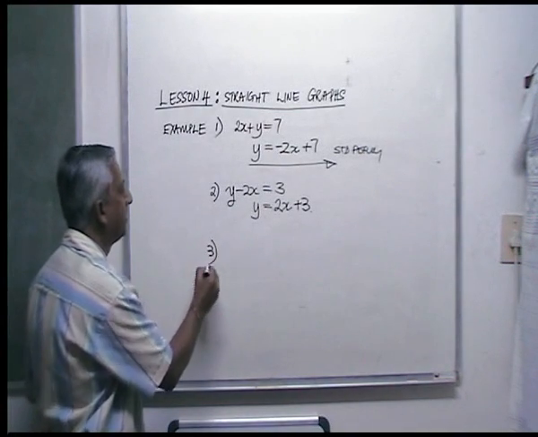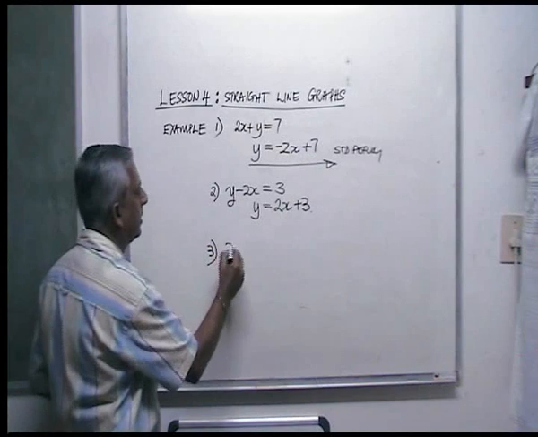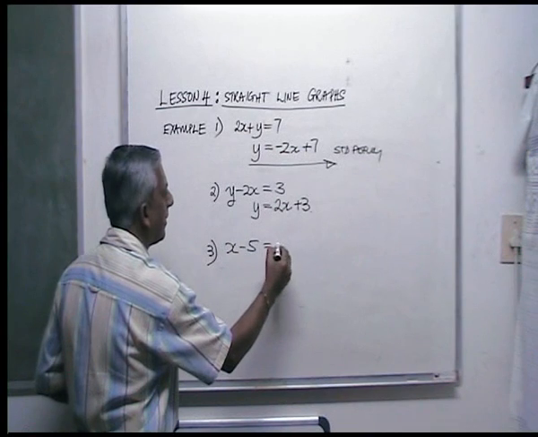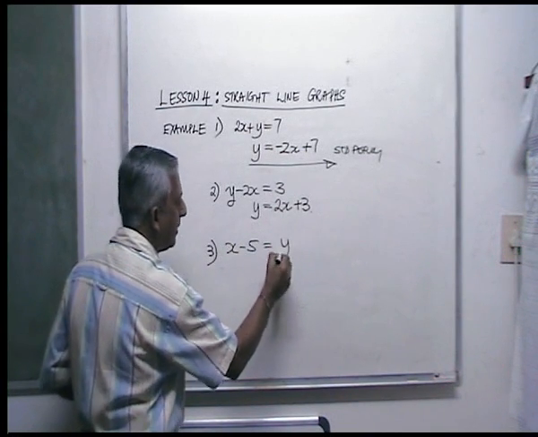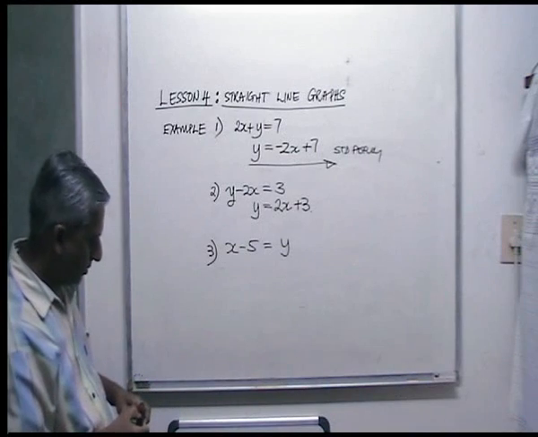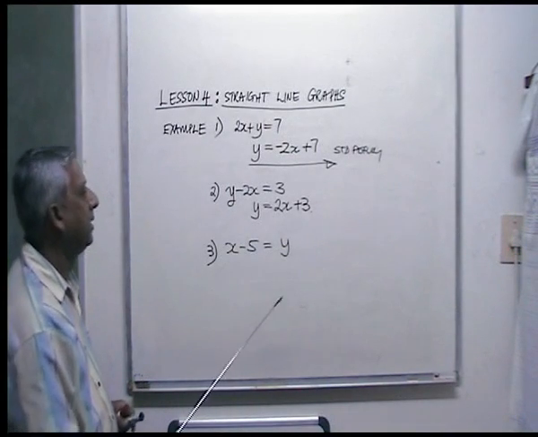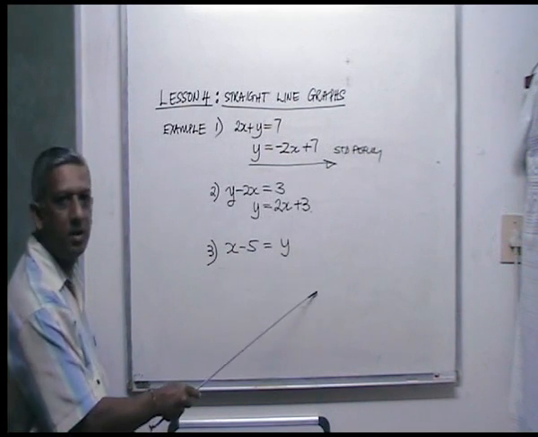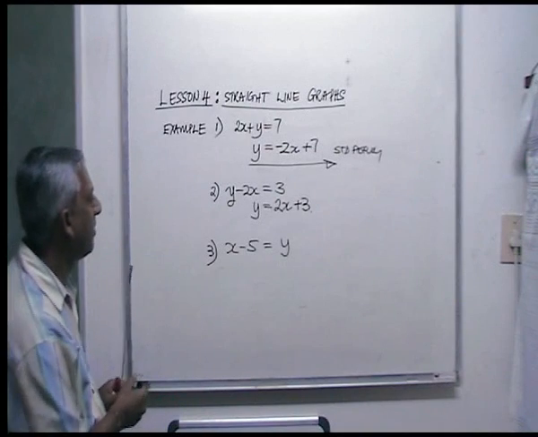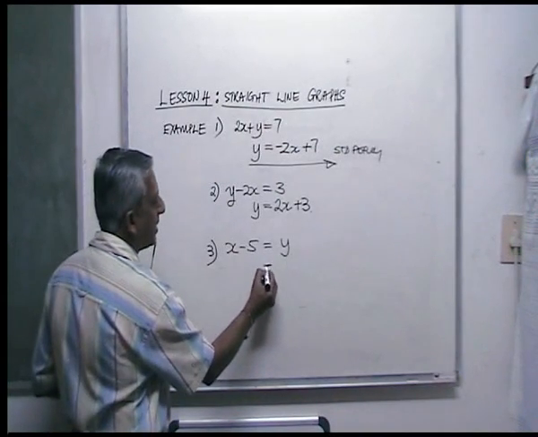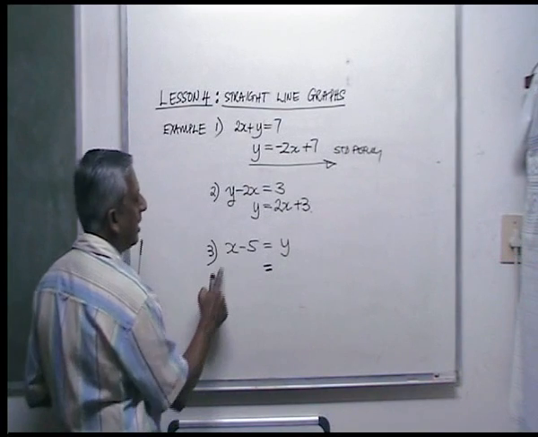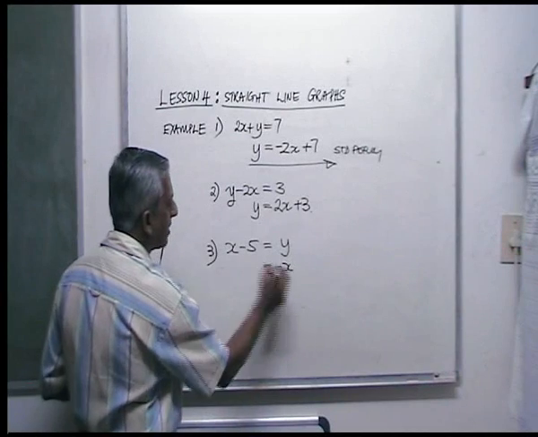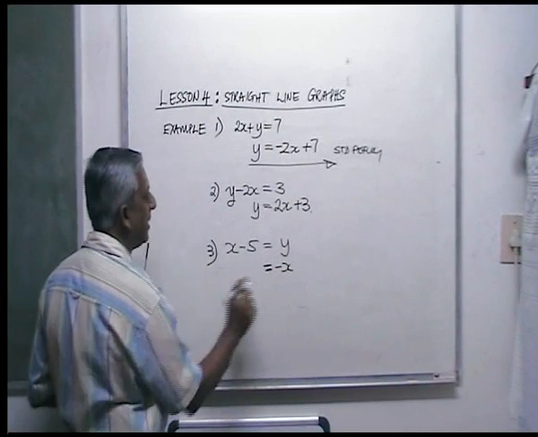Right, let's do another example. x minus 5 is equal to y. So you'll say, whoa, whoa. Now in this example, that must come on this side. This and that must go on that side. So, let's do them one by one. There's the equal to sign here, that's in the middle. Now if I take the x there, it will become minus x. X goes there, becomes minus x.